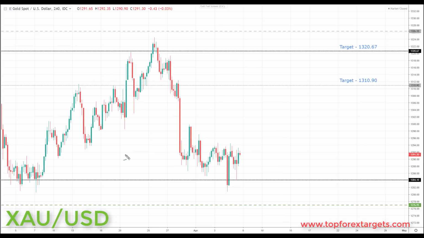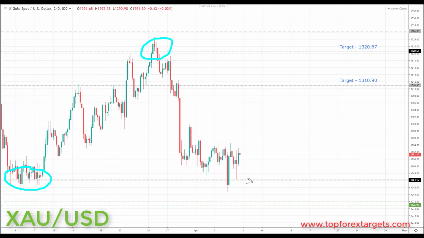Now, over the last month or so in the forecast, we have been playing this range in gold. When we came down to the 128.410, this is where we were looking for a bounce to the upside, up towards the 1320.67. We had this rally to the upside. And once we got to the 1320.67, we said we were looking for a move back down to the key area of support of the 128.410. And we have in fact bounced at the 128.410.